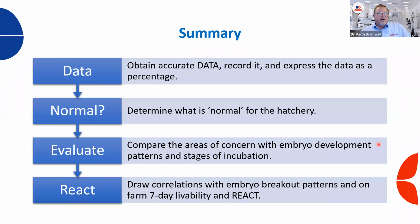Evaluation means comparing the areas of concern with the embryo development patterns and stages of incubation. So if you have areas like slow hatch or malposition, what do we know about embryo development pattern and stages of incubation? What can cause that in the developmental part that can cause the issue we have? The other thing, going back here, is reacting: drawing correlations with our embryo breakout patterns and on-farm 7-day livability, and then reacting.